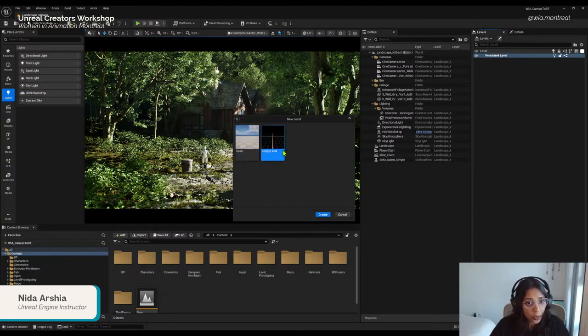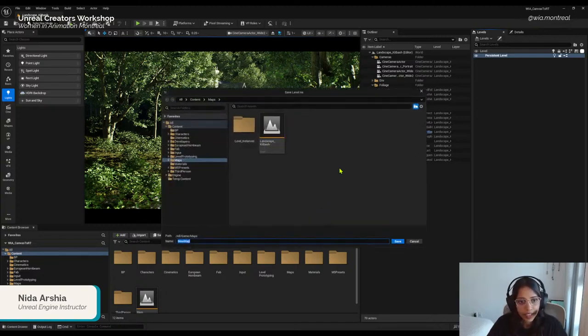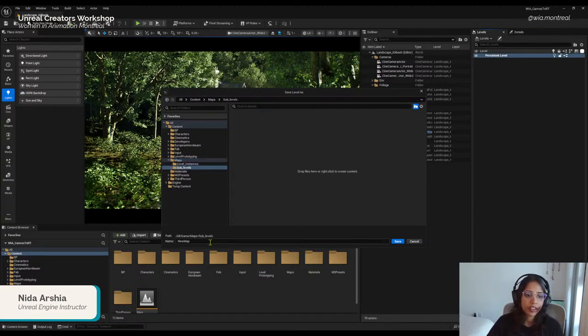So we are going to go with an empty level, so it's not going to have any asset in it. Okay, and I'm going to create a folder here called Sublevels. And I will call it Lighting Scene 1.